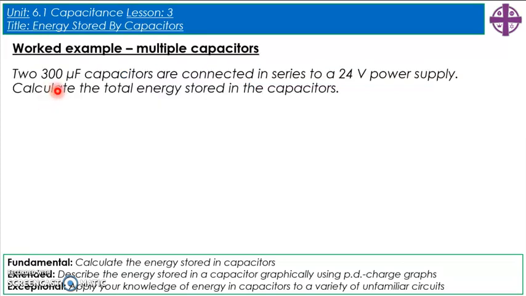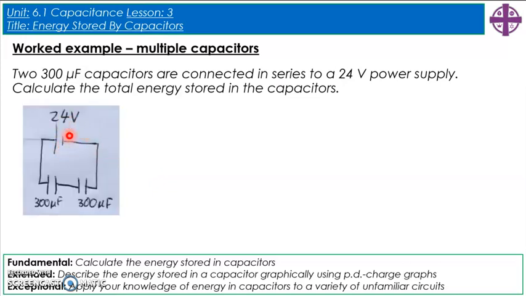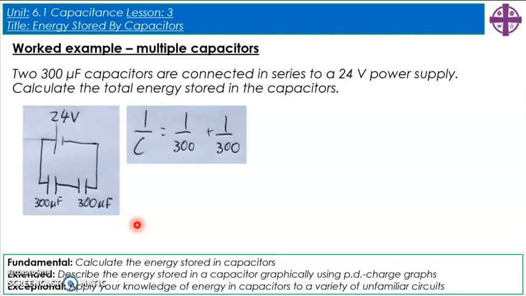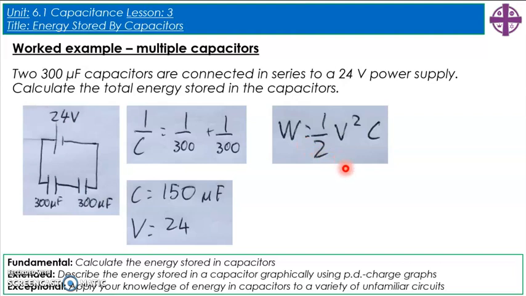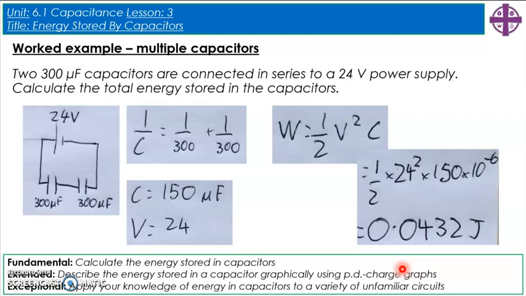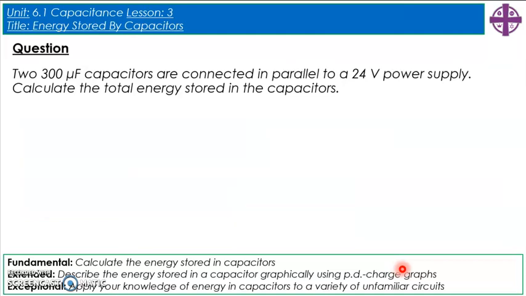This is an example question where we've got two capacitors and we have to work out the total energy being stored. These two are connected in series, so read the question. So it would look something like this. We've got our power supply of 24 volts and two capacitors in series, both 300 microfarads. To work out the total energy stored, we're going to consider these two capacitors as acting as sort of one single capacitor. And we're going to work out the total capacitance of the both of them. So to do that, we're going to use the equation to work out capacitance in series, which is this. And working out C, we would find out C is 150 microfarads and the voltage was 24 volts. Using this version of the energy equation, we would plug in our values and we would get 0.0432 joules.